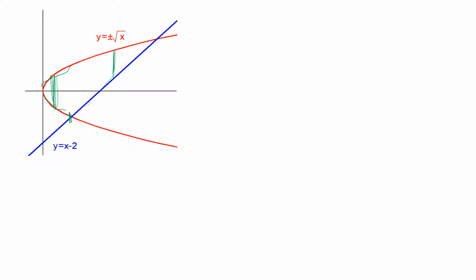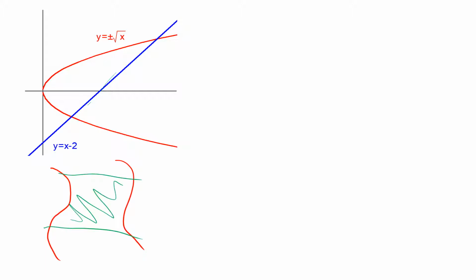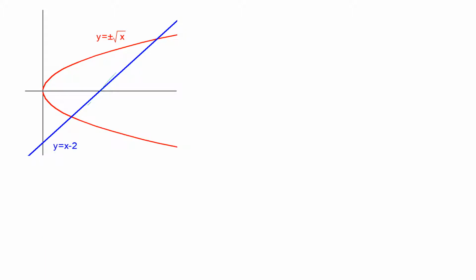That's not necessarily the easiest way of doing this one, though. And there's also times where that doesn't work at all. For instance, if we had two equations that looked like this, and we needed to find this area in between them, we would not want to try to do that vertically like we did before. So instead, we'd have to switch the axes.